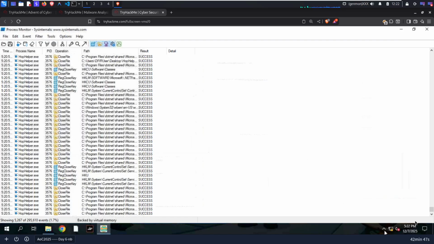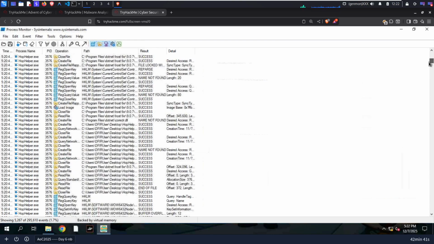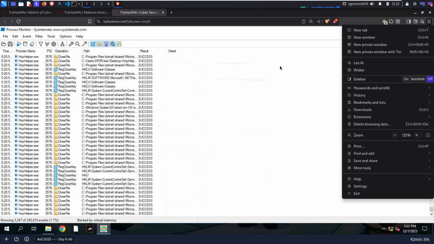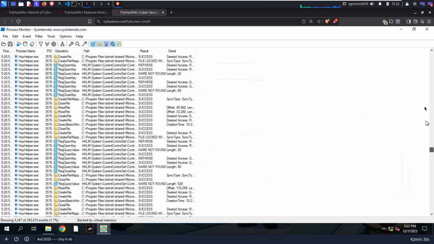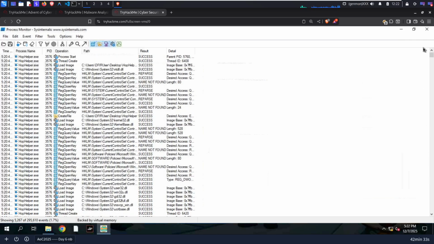registry close key. Sorry, let's analyze from the beginning. This is at the end, so that's why I was wondering why it is doing a close since the beginning. Okay, so at the start we see a process start, then a thread create, then a load image.